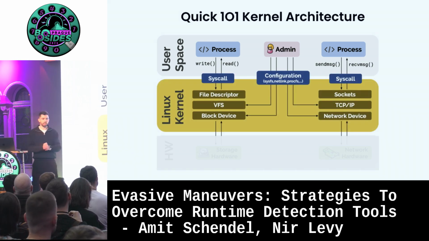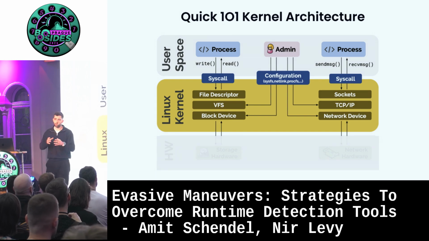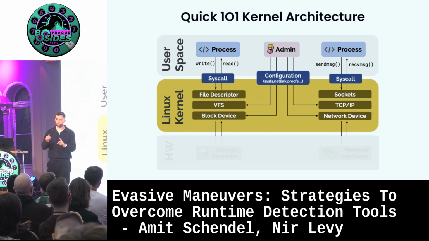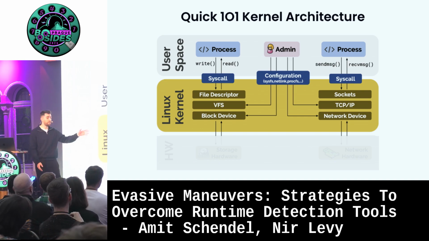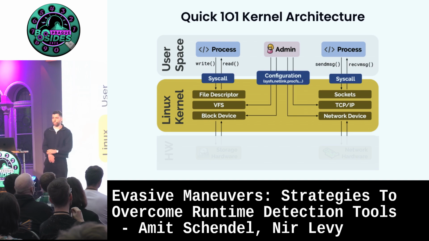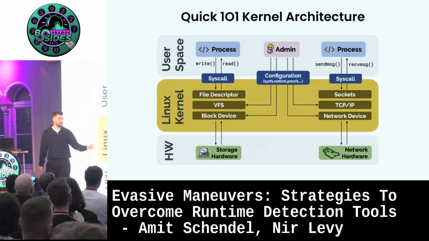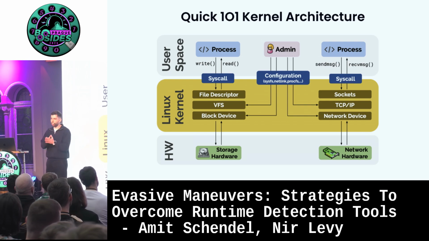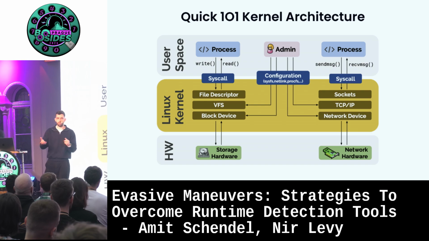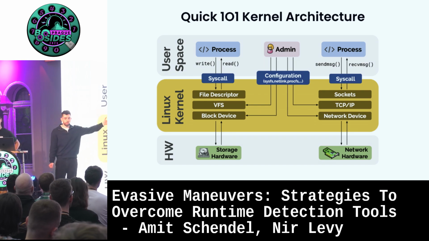The kernel is a very complicated piece of code, which is actually the heart of the operating system. It manages memory, and it has different drivers and kernel modules, which basically allow you to interact with the hardware. So if your Python process wants to open a file, you actually want the kernel to load it into memory and bring you back an identifier, which is called a file descriptor.